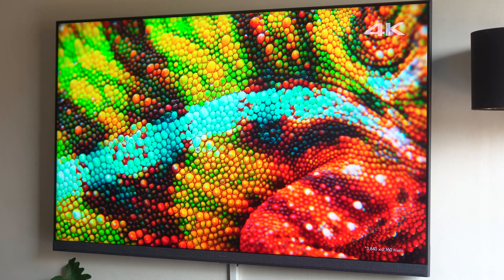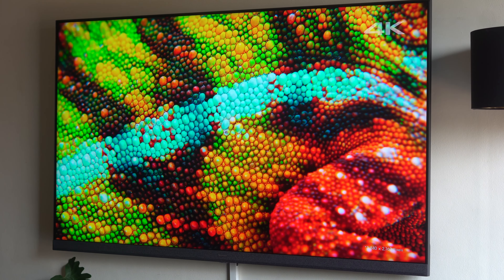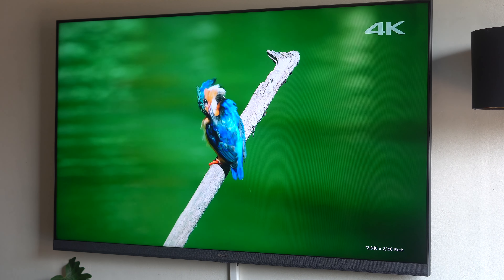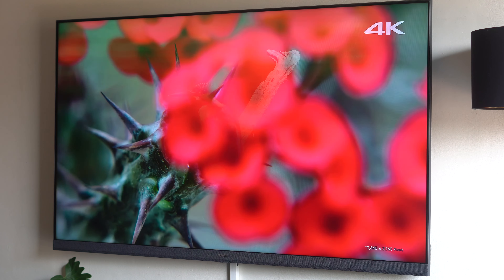Speaking of color, let's talk about quantum dot technology. I first heard of this concept years ago watching an MKBHD video, when this was still the best new technology — it's come a long way since then. To make it as simple as possible, it's backlight technology that allows your TV to showcase colors as vividly as possible. Some TVs aren't very good at light management when two opposite colors are displayed next to each other — the color can spill into the black. But with quantum dot, this almost never happens.